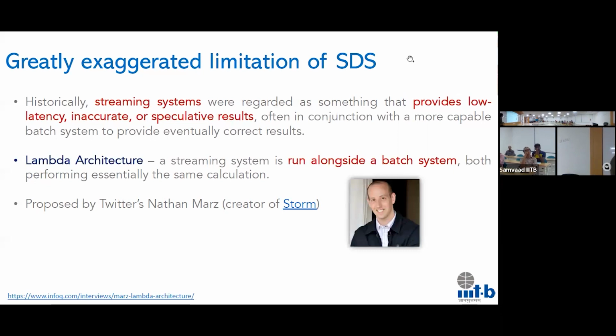This person, his name is Nathan Marz. He's from Twitter, working as a streaming data engineer there. He introduced this architecture called the Lambda architecture, which says exactly the same. The streaming data system is expected to give a low latency result, but in parallel to that, we should also have a batch data processing system, which will give you correct results, but with some latency.